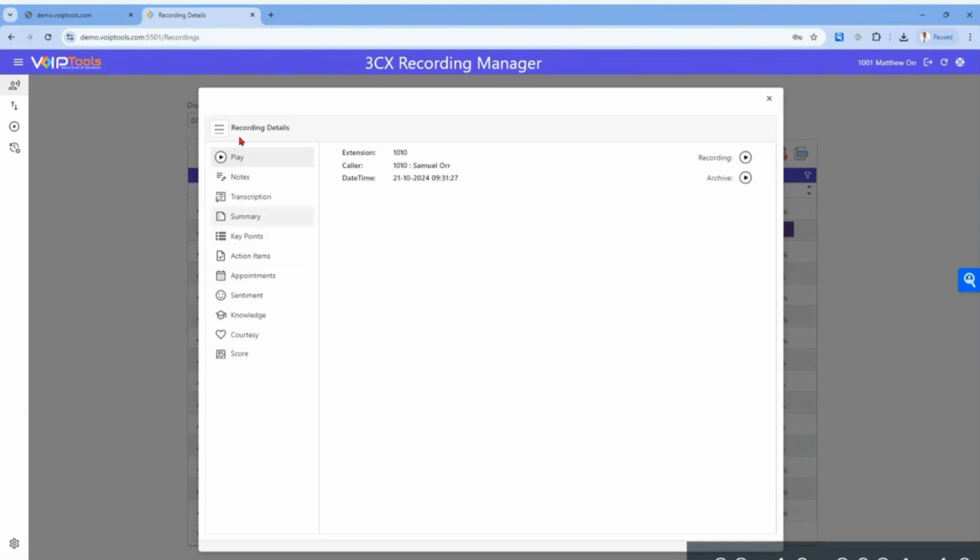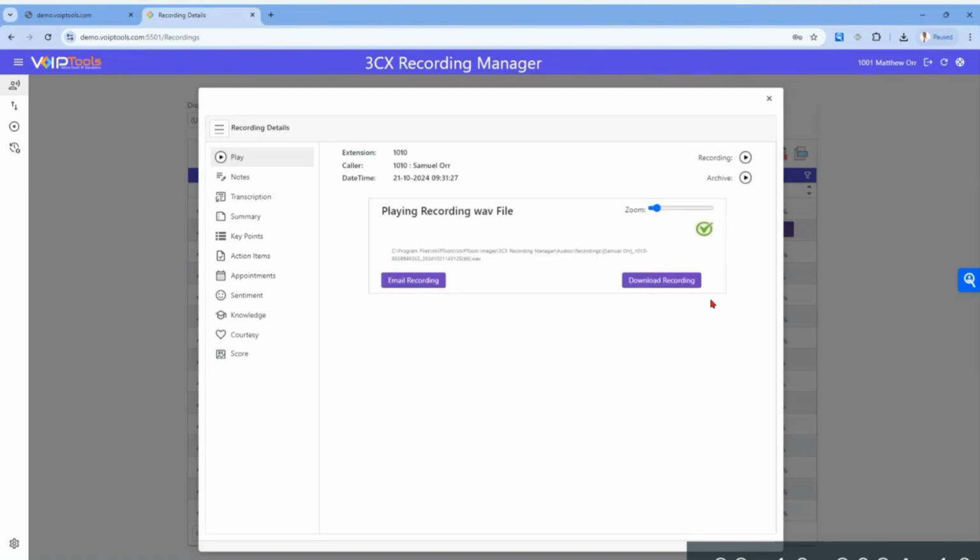To look at a specific recording, you click on this icon and it brings up this screen. From here, we'll run through these settings over here on the side. But you'll notice that there's a recording. This is the original recording, and this is the archived version. So we'll maintain both. You can have the original recording on the 3CX server, or you can have an archived version that's stored elsewhere, and you have access to both. We also have separate retention policies for the original recordings as well as the archive recordings.